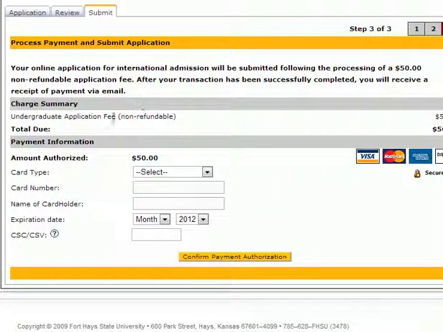So this is where we pay through our credit card. You'll select your credit card type, enter your card number, type the name of the card holder, expiration date, and the 3-digit code on the back of the card. And when you're done, you'll confirm payment authorization.